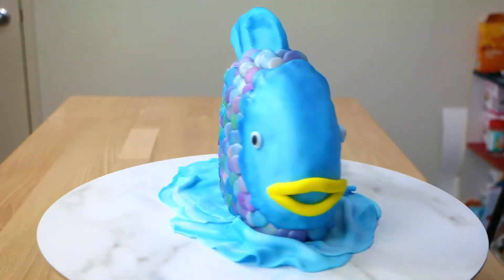What do you guys think? Do you know the Rainbow Fish? Are you familiar with him? Alonzo, I'm going to go easy on you — you just need to make a fish cake, not necessarily the Rainbow Fish. It can be any sort of cake that is this fish shape using the technique. Just make a fish using this technique and you're good. Don't let me down — I believe in you. If you guys are not familiar with Alonzo's channel, please check out the end card where I featured one of his videos. He's one of my favorite YouTubers and has been for a long time — I love him to bits. Thank you guys so much for watching this video, and I'll catch you next time. Bye guys!